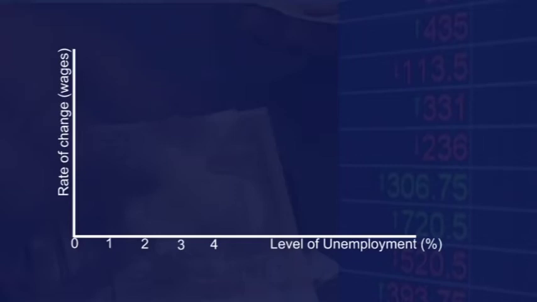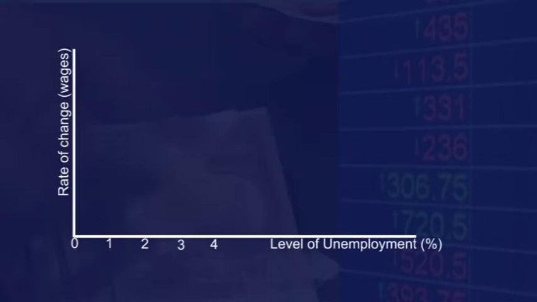You understand that a real wage increase would be when wages rise by more than the increase in the price level. If wages go up by 5% and prices by 5%, there's no change in real wages, but there's been a 5% change in money wages. So up here we're asking, what's the rate of change of money wages?